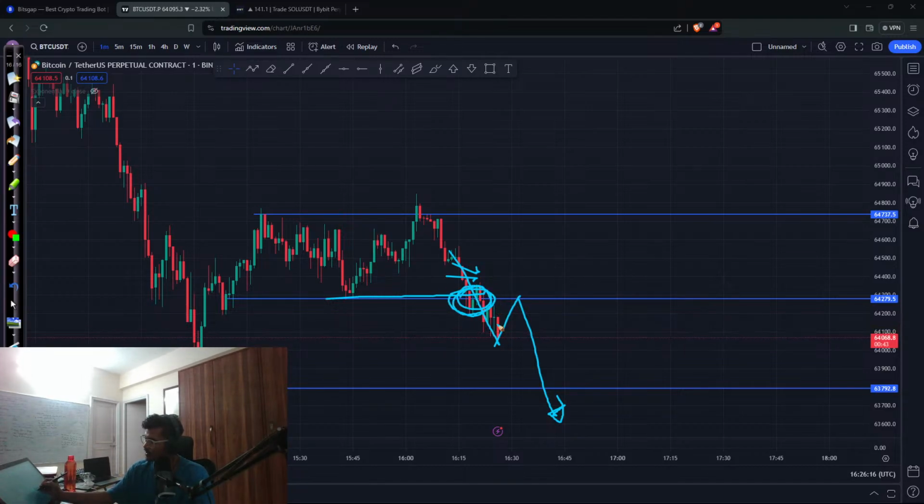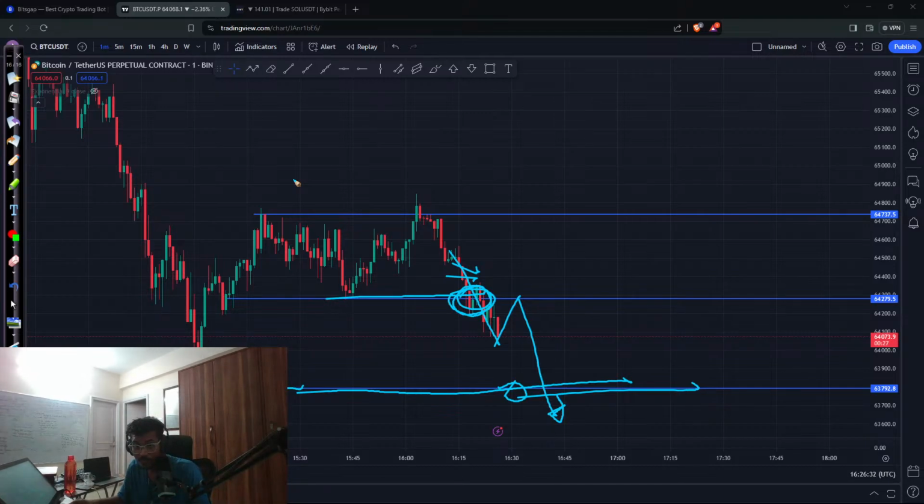But yeah, we already came around here and accumulated. So here we saw the doji. Let's see what's gonna happen. I think if you wanna trade, we can take the trade here. So trading should be like sniping: wait for your setup to form, wait for confirmation, entries with stop loss and take profit. Yeah, for sure.